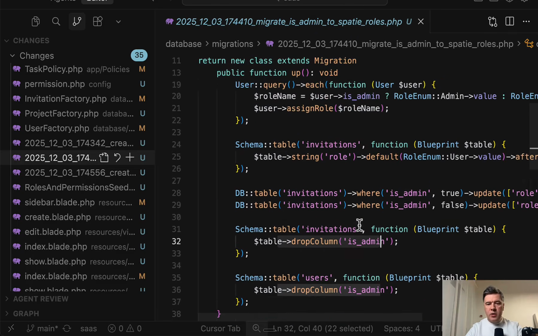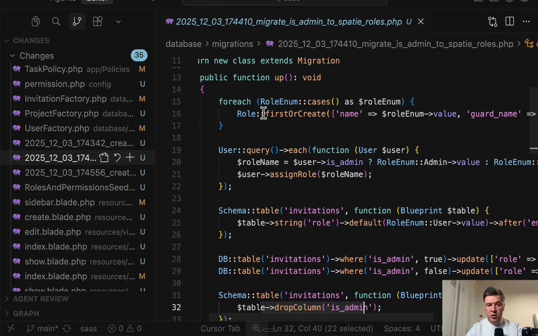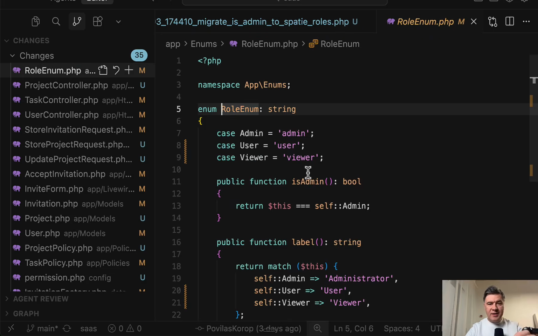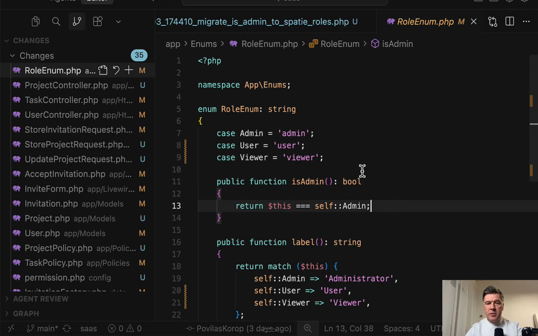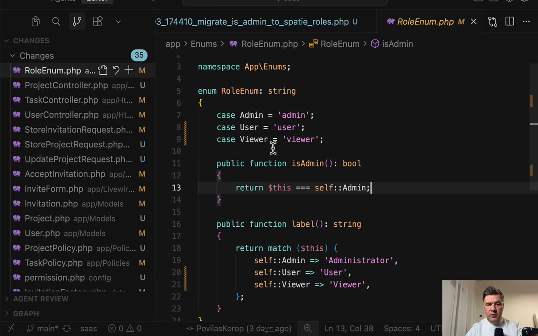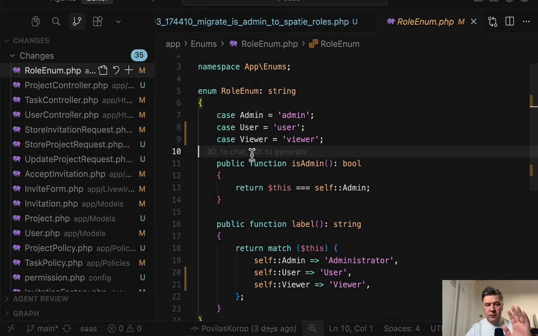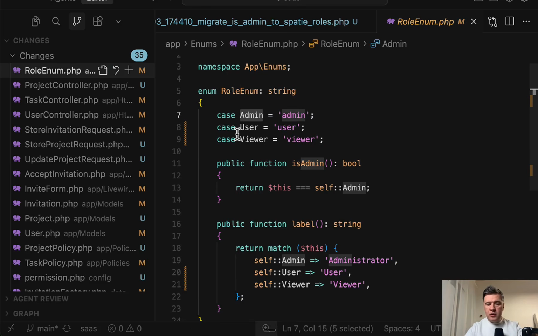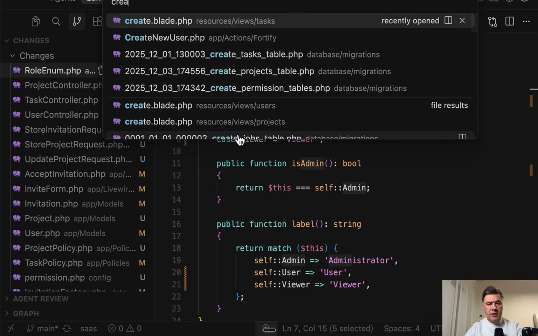So basically migrating the schema along with new data creation. And for that, we still use the enum, which is helpful, as well as the database structure. So roles are in the database, but enum is still very valuable, and we should not delete that because it provides kind of the rules, the set of rules, what even can be the roles. And all over the project, we have role enum admin used, for example, in creating new user.